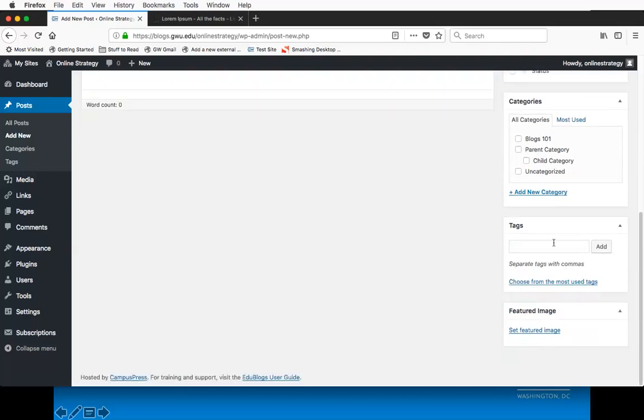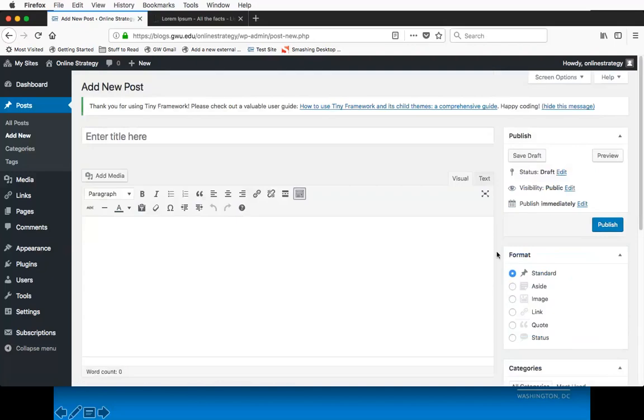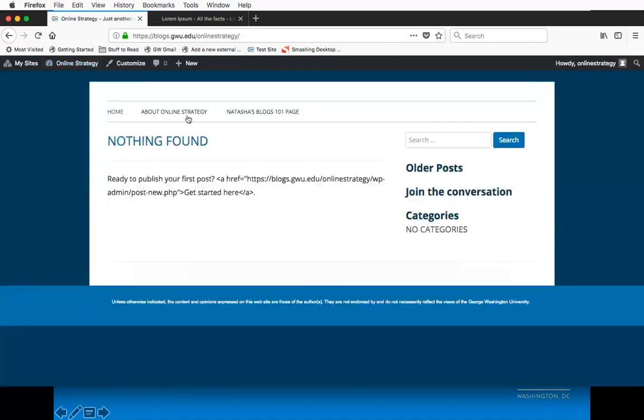And you can also apply tags that would work in a pretty similar manner, so that if somebody was searching for specific tags on your site, content that has been tagged with these specific tags, this is how those items would be indicated in the back end of your website. But right now I've got a pretty vanilla site. I've just got these two little lonely pages that I've created and nothing on my home page.